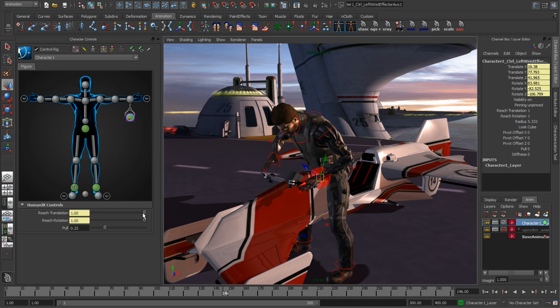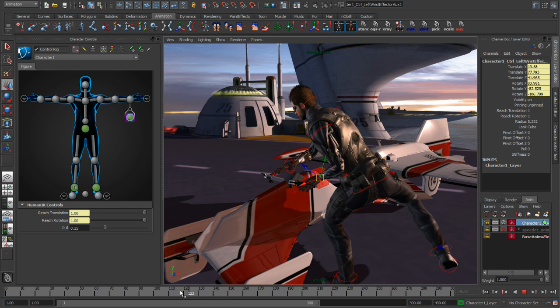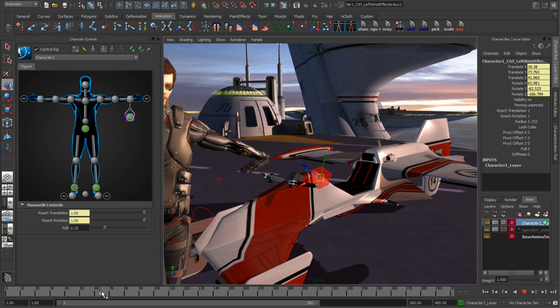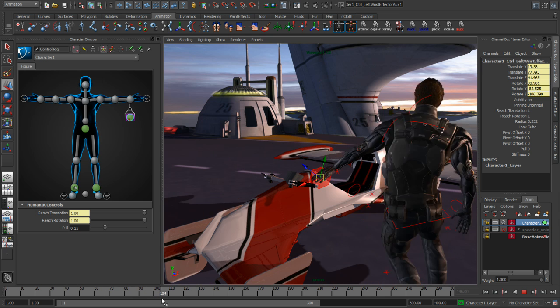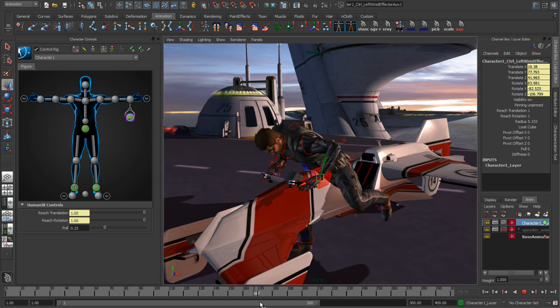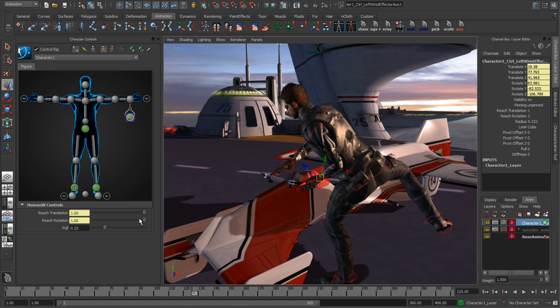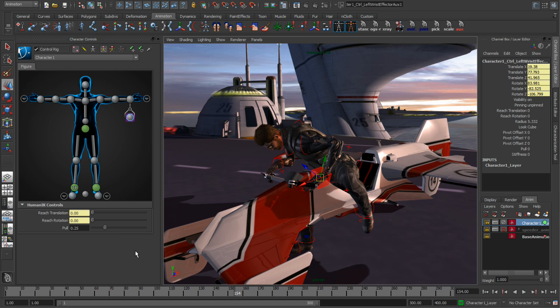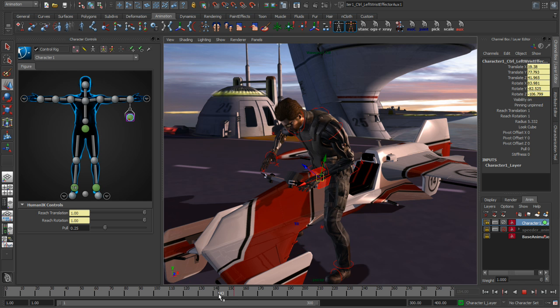Reachability. If we zero this out, actually we'll leave it up here, and we'll let my character walk around, you'll see that the hand's trying to reach that effector regardless of what frame I'm on. So really what we want to do is animate the overall influence of that effector up on a given frame. So we'll zero it out and have it not influence at all until we find a frame where it looks like it may want to suck it down. Right about there, I think that hand should be influenced by that effector. So we'll put those values up to a value of 1. We'll hit the S key, and then we'll bleed this back off about 50 frames, and we'll keyframe that.